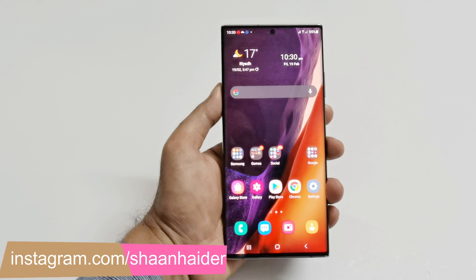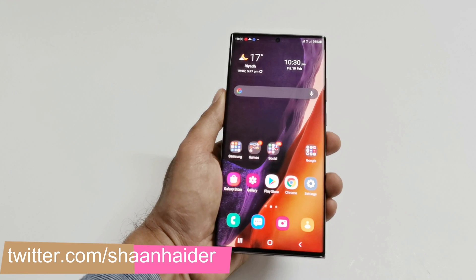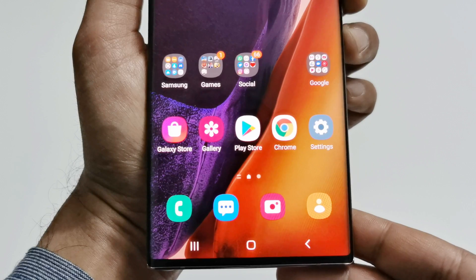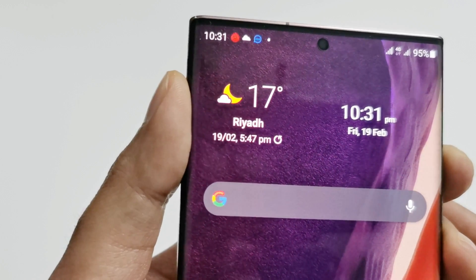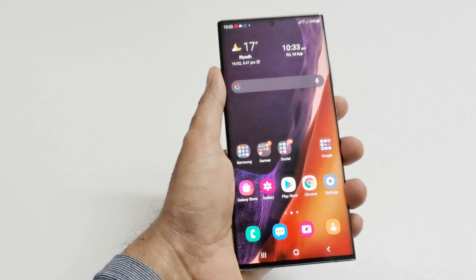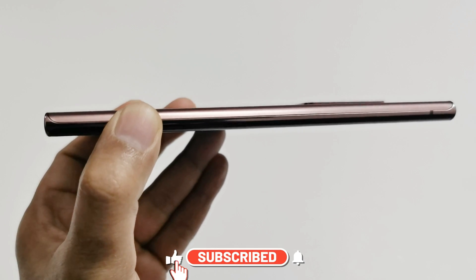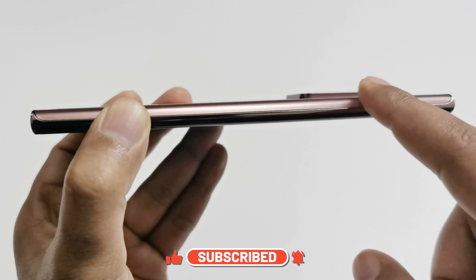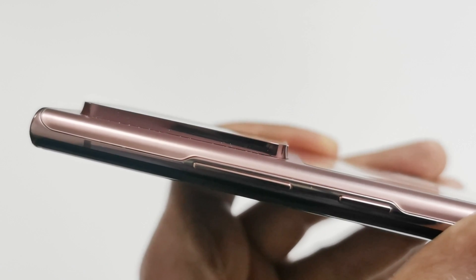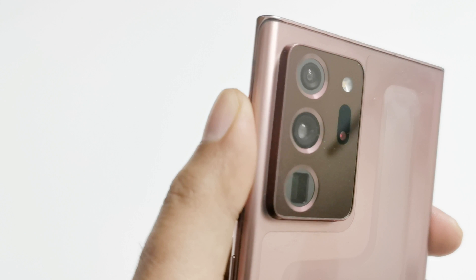First of all let's talk about the design. There's nothing going to change in the design, but still in 2021 the Samsung Galaxy Note 20 Ultra 5G is one of the most beautiful Android smartphones available. The screen-to-body ratio is huge, with bezels on the sides, bottom and top that are nearly negligible, providing a great viewing experience. The screen and back are protected by Corning Gorilla Glass Victus, the most durable and scratch-resistant Gorilla Glass. The build quality is super premium, the satin touch on the back panel feels nice, and the curved edges look very beautiful. The camera module is still massive, causing a huge bump on the back, yet it's so unique and iconic that even after a few months people can easily recognize this device.